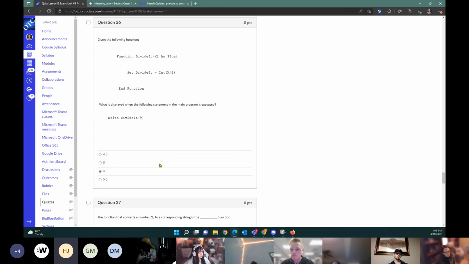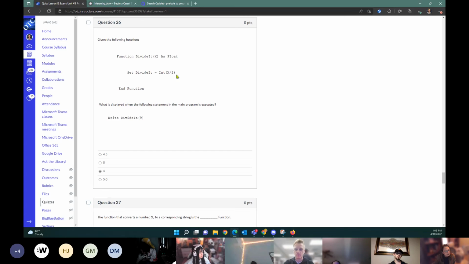Like, 9 would be inserted into that as a float, so it'd be 9.0 at the top, and then once we run the set divide it equals int, and is it because int's on the outside? Yes.